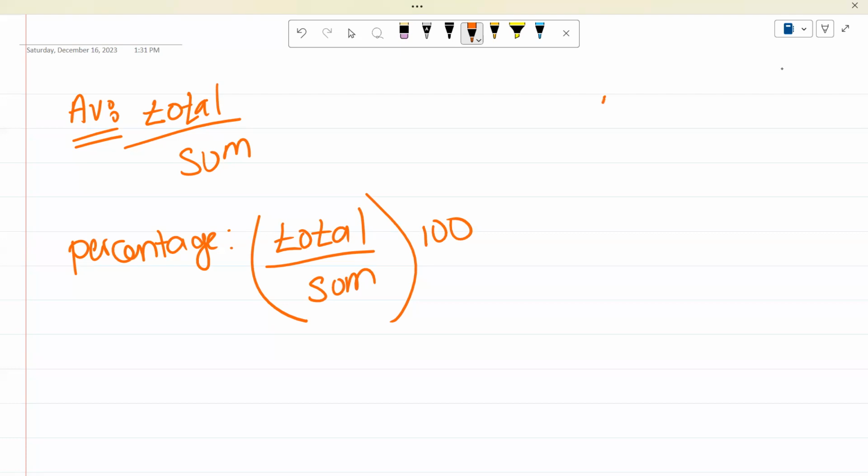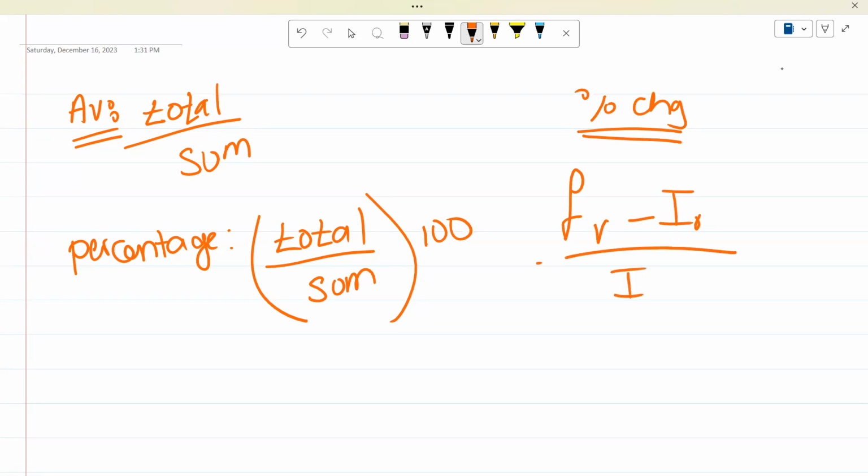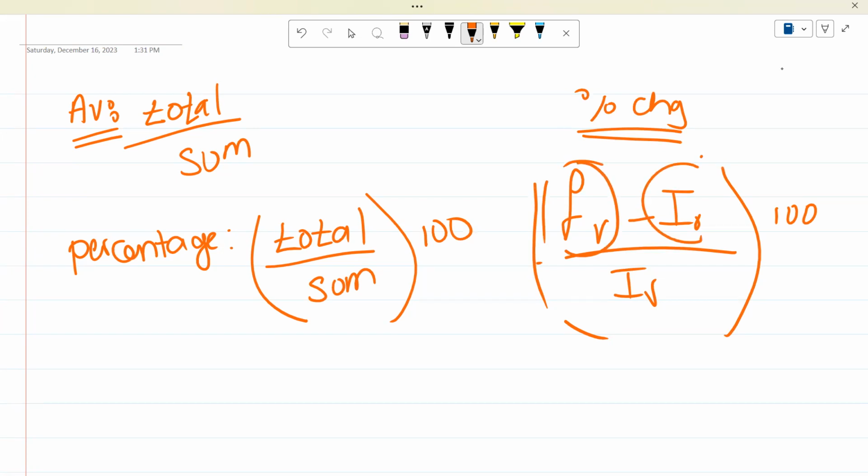How do I calculate the percentage change? Final minus initial, over initial, times 100. Exactly. You are saying it and you're very confident and sure of yourself, and then you make mistakes. You know why? Because you do not determine what is the final value and what is the starting value before you start. So you write the formula, you always give me the correct formula, but a wrong answer, and you lose one of the marks because you do not determine what is the final value and what is the starting value.